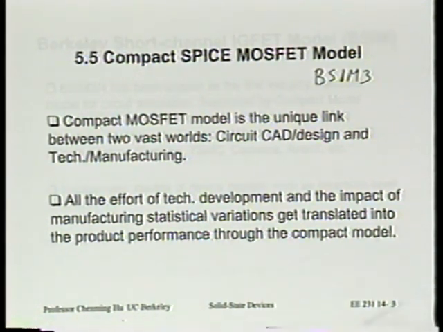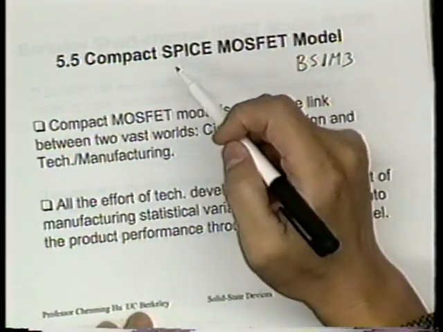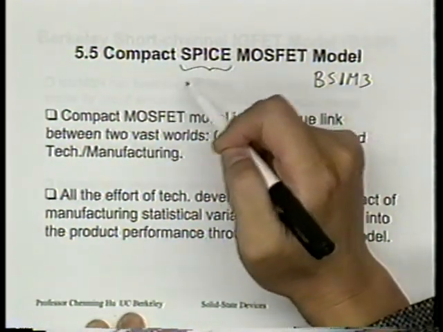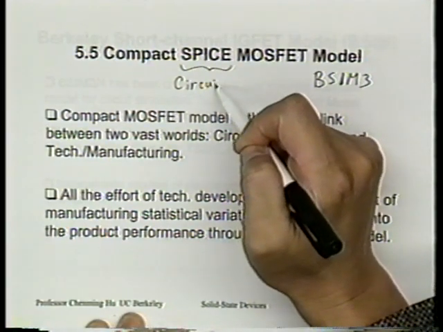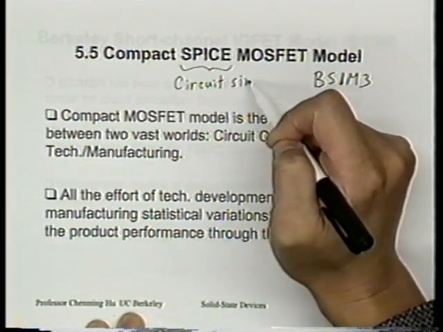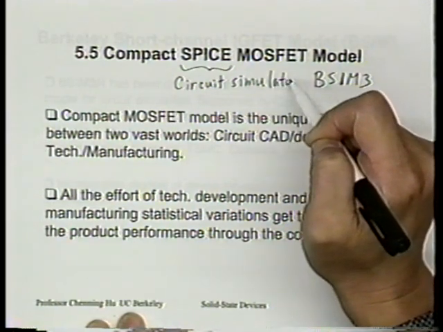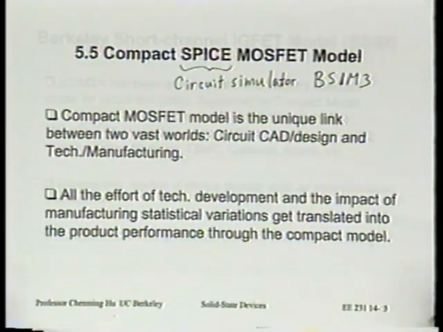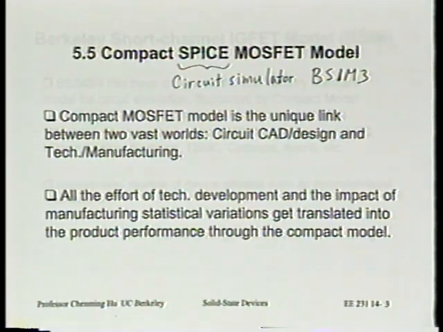But first, I have one or two slides, maybe one slide, to introduce what a compact model is, what's meant by a SPICE model. In case you don't know, SPICE really is a circuit simulator, all right? So when a circuit designer designs circuits, he or she uses the simulator as the tool. He will put in a transistor there, put a capacitor between this transistor and that transistor, and so on and so forth, and then ask the simulator to simulate the behavior of the circuit, right?